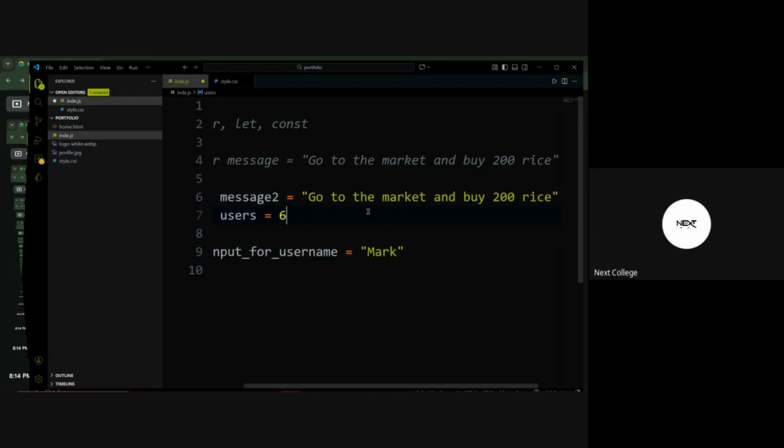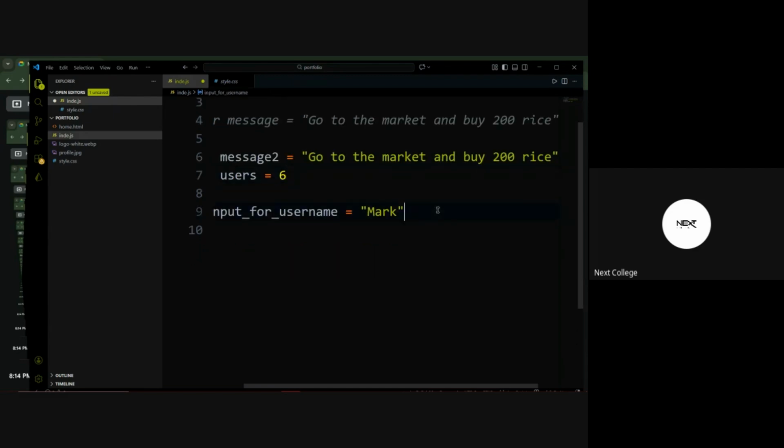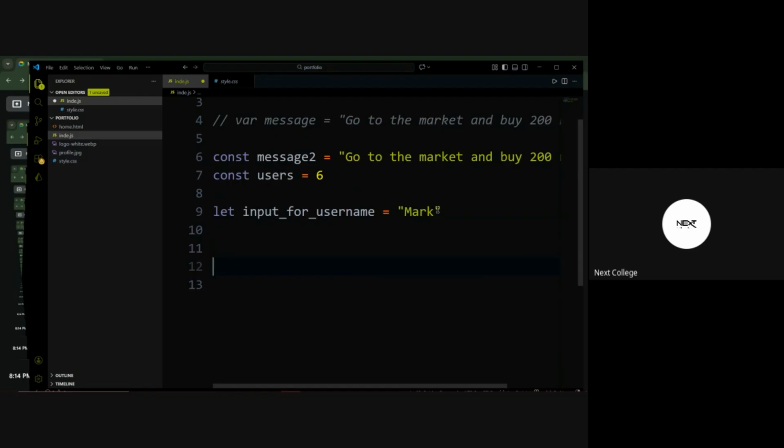In two large categories, we have primitive data types and complex data types, okay? So the question becomes, what are the differences? Primitive data types store single values in a variable.